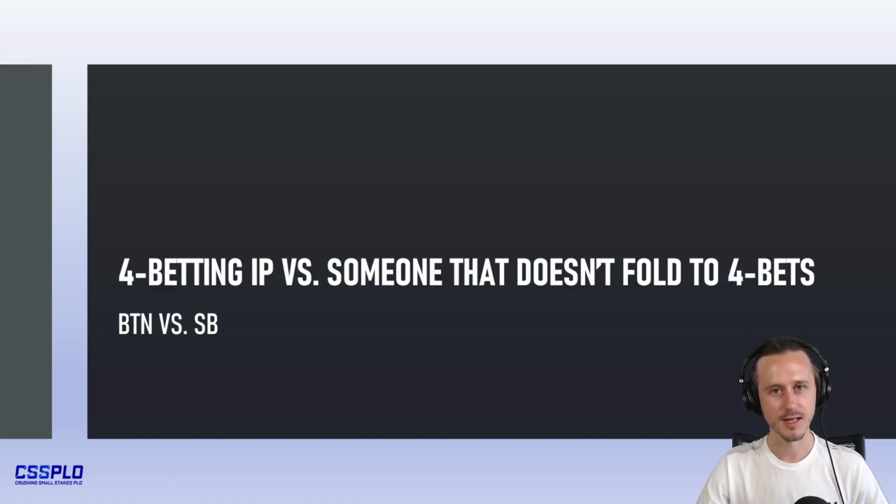How often does it happen to you when you are 4-betting pre-flop that your opponent doesn't have a folding range facing a 4-bet? At low stakes PLO, this is happening extremely often. A couple of episodes ago, we looked into how to adjust our 3-bet strategy when we know that your opponent doesn't fold versus 3-bet. Well, today we're going to do something very similar, but this time we're going to look into our 4-bet strategy and how to adjust when you know that your opponent doesn't fold facing a 4-bet.